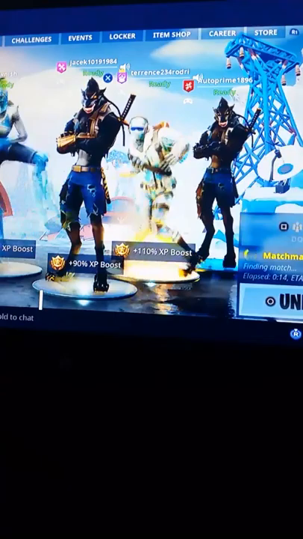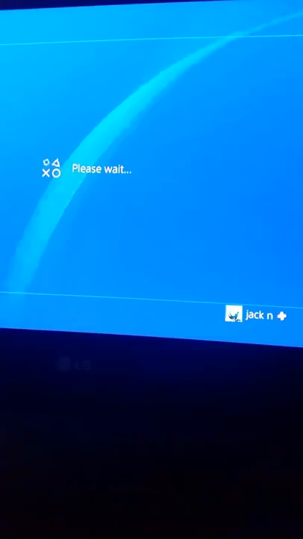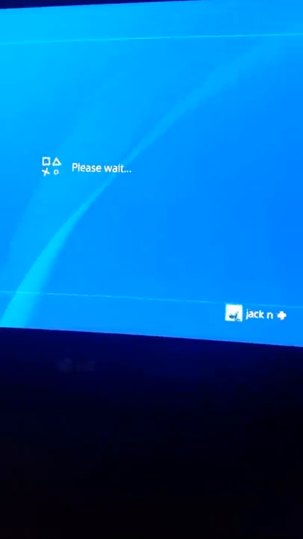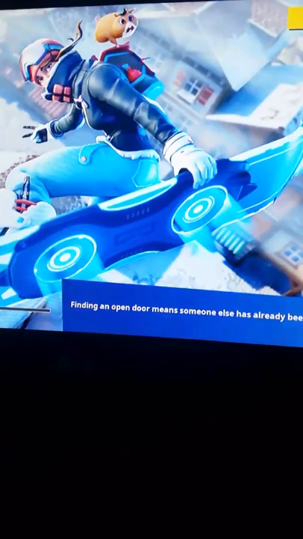Join my party. Okay. Join my party and then go party chat. Wait, in a second, I joined the wrong party. Hello. You just killed yourself. I've nearly finished week 5. Oh, you've nearly finished week 5.